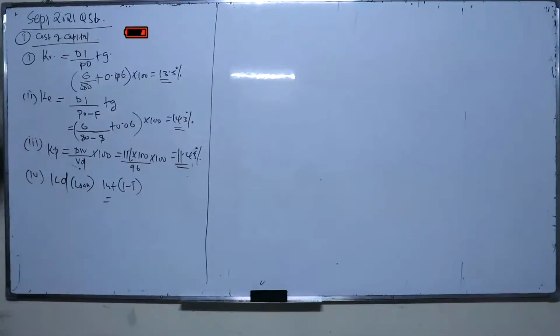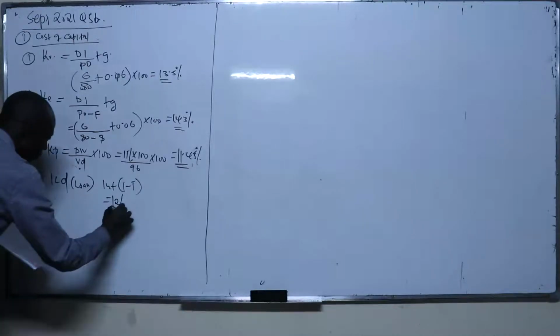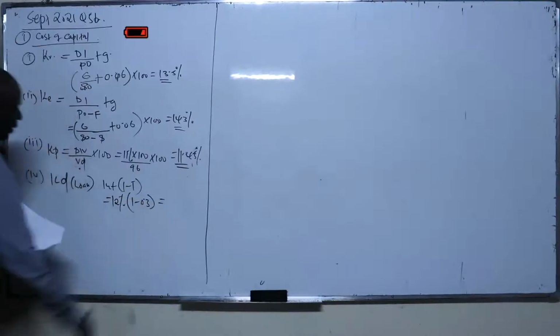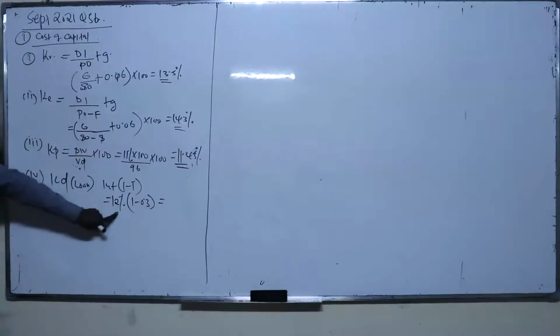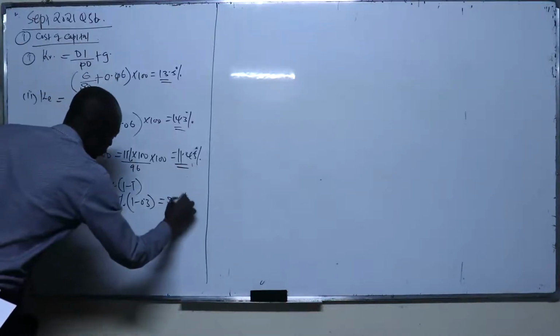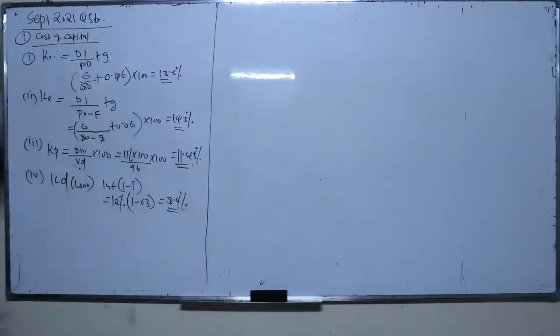Pre-tax 12% in bracket 1 minus 0.3. How much does it come to? This is the cost they agreed, isn't it? So that one you take it directly. How much does it come to? 0.0 times 100, 8 point. So that is the cost of KD.